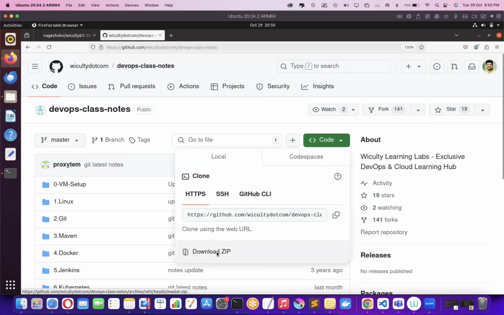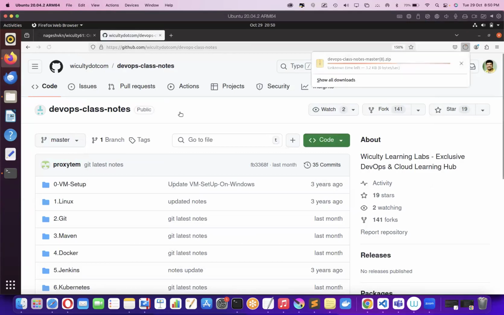You can download that zip, and then you can extract it. There is an option to extract it.